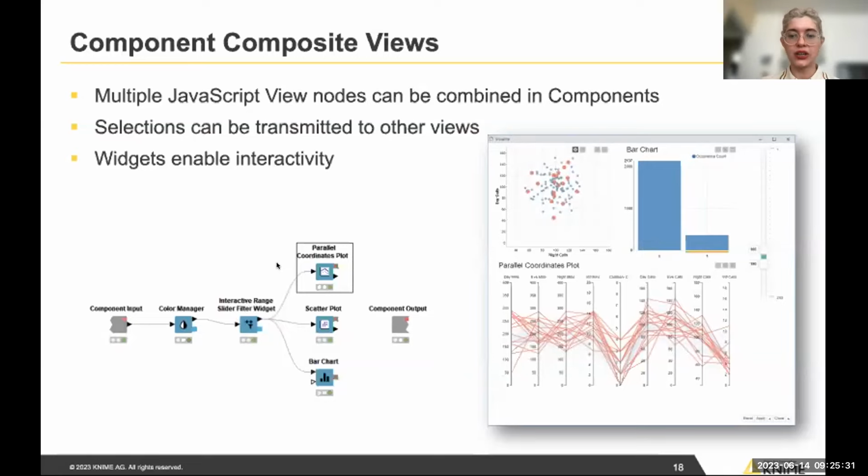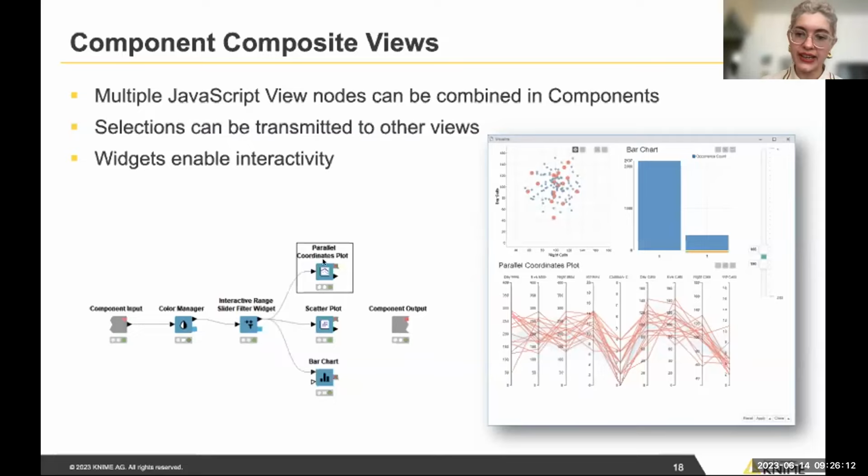Okay, so now that we talked a little bit about visualizations, I want to talk a little bit more about components. Components are going to be super important for data apps because a data app relies heavily on composite views. So what is this composite view? Inside a component, you can add multiple nodes that correspond to different visualizations or different widgets. Here we are inside a component. How do I know that we are inside a component? Because I have these two quasi squares here, meaning component input and component output. So I know that I am inside a component.